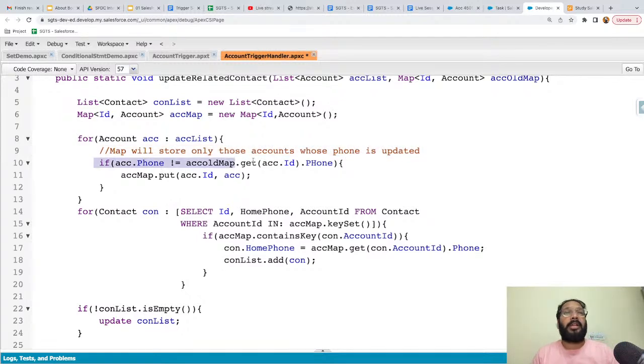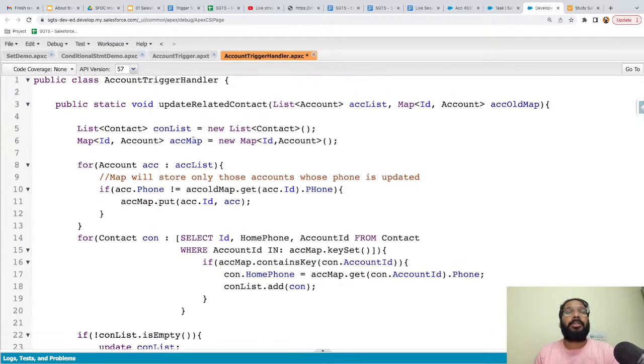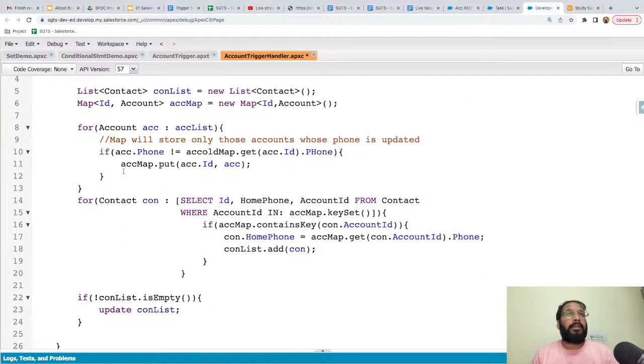So through this if condition, I am checking whether phone field is updated or not. If phone field is updated, then only I am adding those records into map. So this map is different. Line number 6 map we are using at line number 11, and this map is different. It is acc old map, and this is just an acc map. So this is the basic difference.